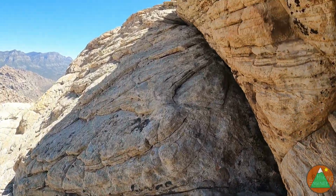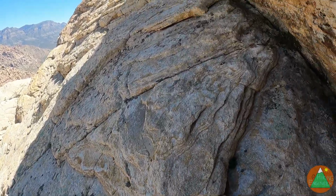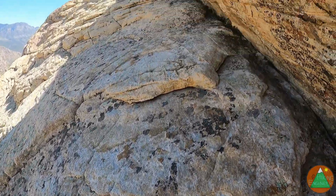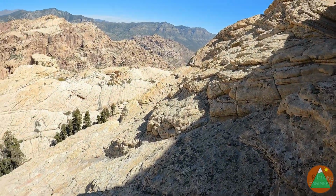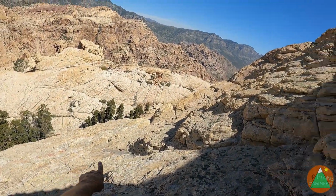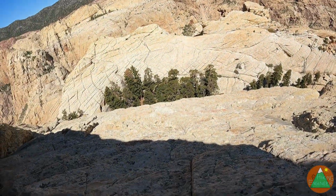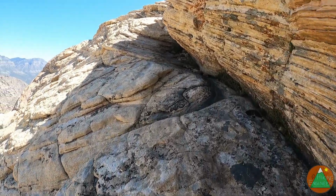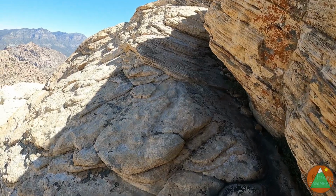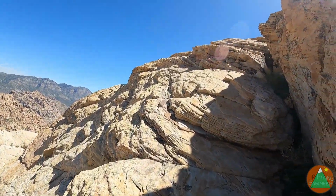So when you're going up this steep slick rock, it's sort of a choose your own adventure. There are some cairns at some points, but I already missed one of them. I think it wanted me to bend up right there. Yeah, I see a cairn. But I just went straight up to this cliff band and I'm hugging it. I mean, it's all the same, so as long as you feel comfortable enough.